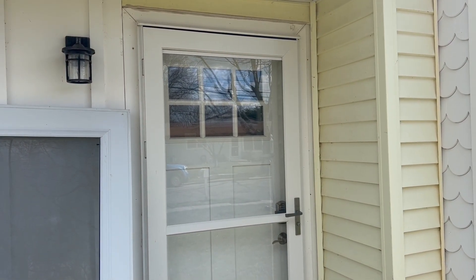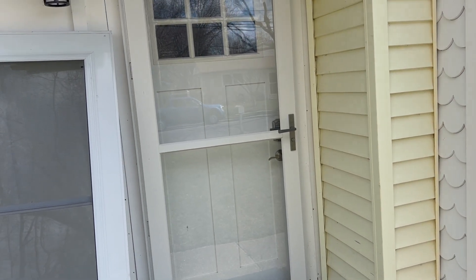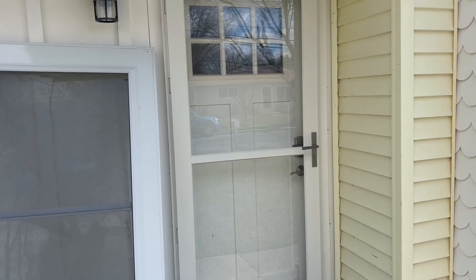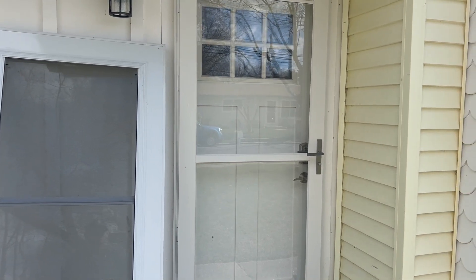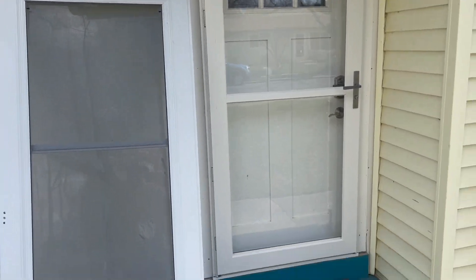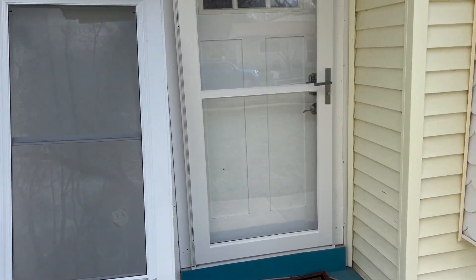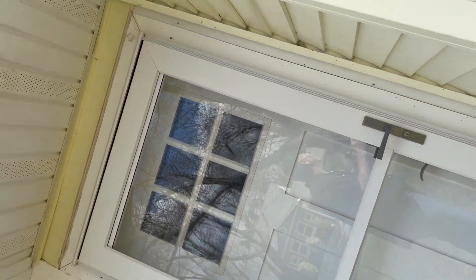For most of us, you spend a little more money up front and Larson is such a nice product. The last one I had didn't fail on me — it had to be at least 20 years old — we just decided to go with a different style. So that's your storm doors. If you need a new storm door, give me a call at 609-889-9500. We serve from Cape May to Ocean City.